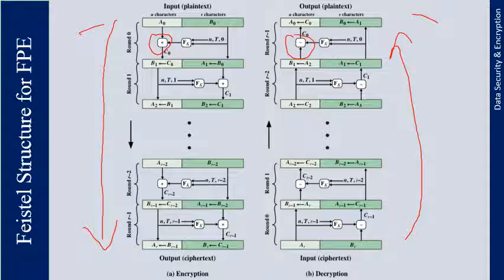To demonstrate that the decryption produces the correct result, the figure shows the encryption process going down the left hand side and the decryption process going up the right hand side. The diagram indicates that at every round the intermediate value of the decryption process is equal to the corresponding value of the encryption process, which we have verified when we discussed the implementation of the Feistel structure.